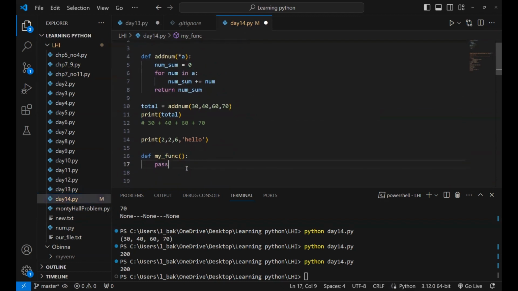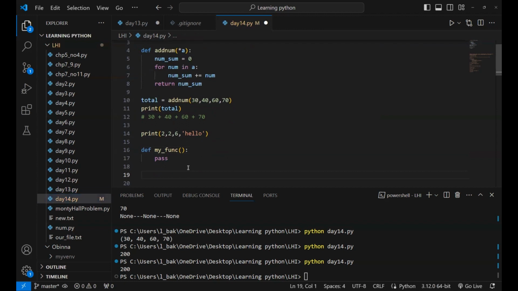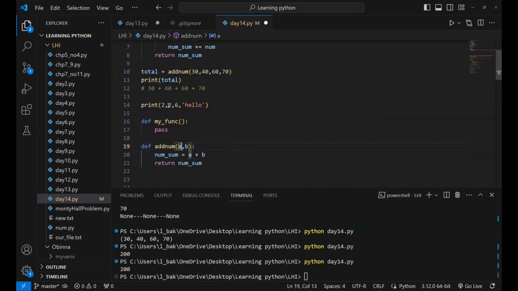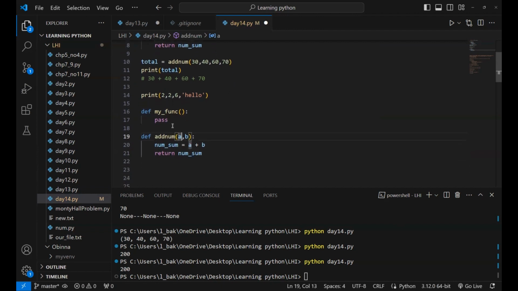It's positional in the sense that A will always be whatever you pass first, and B will be whatever you pass second. So when I call the function add num, the first number I put will be A, the second number will be B.